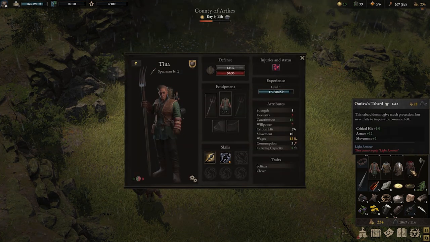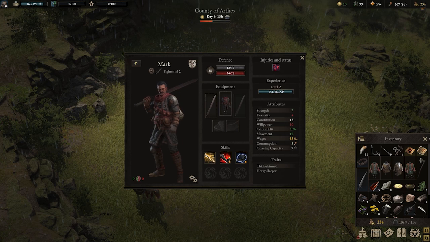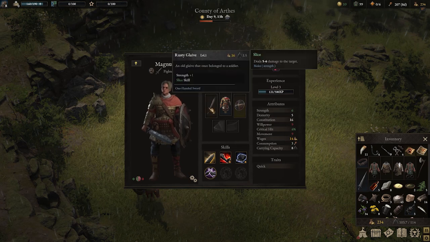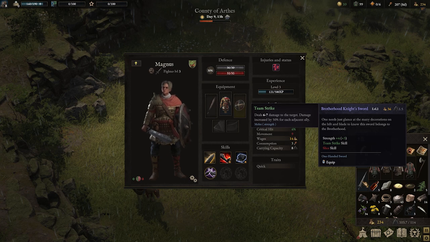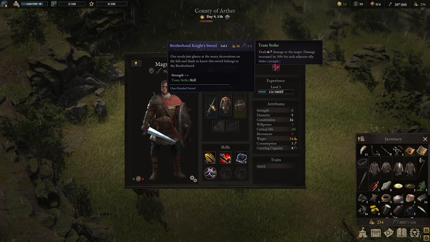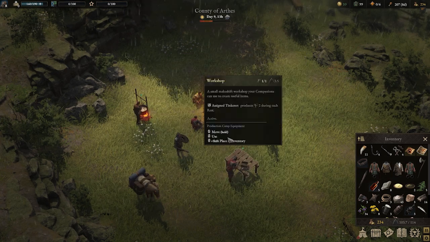Tina, maybe? Can't equip light armor. Mark. Ah, he can. So that's a little bit better than what he's got now. That's fine. And Magnus, we're going to give you the better sword. So it's strength plus one here and slice skills. This is going to do a lot more damage, hopefully. Well, 6 to 7, 5 to 6. But if we can get someone next to him, suddenly he's doing 8 to 10, something like that. So that'll be good. We're going to keep all this junk just to break down, as I've said.